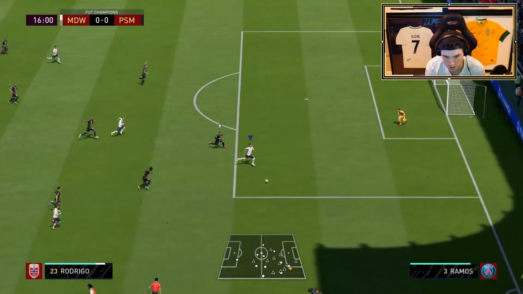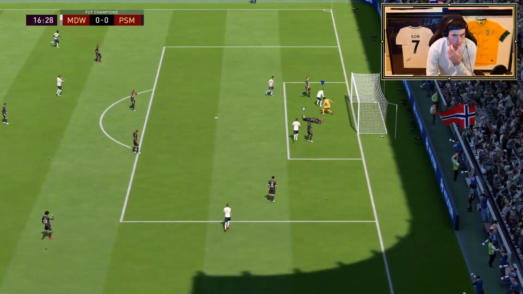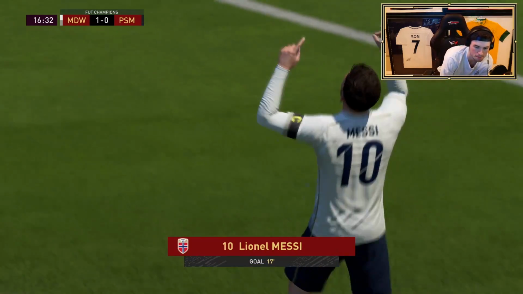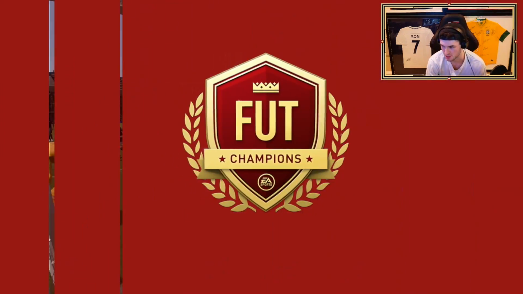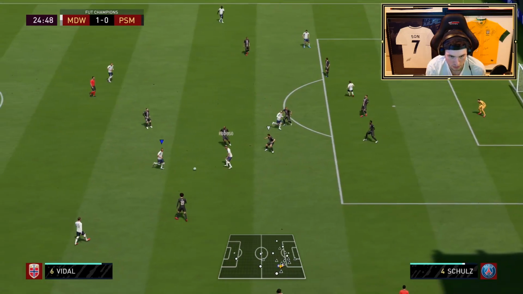What a run there from Rodrigo, man. His attack positioning is so good. So good. And a great pass over from Rodrigo to Messi to put us up 1-0. Base rush there. Can we get a nice little transition run from Luka?